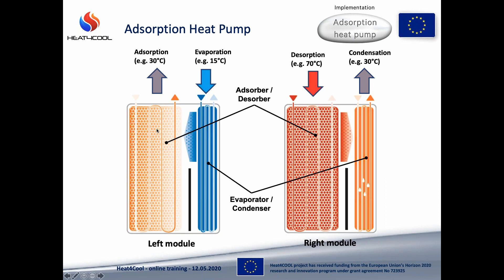So we have two heat exchangers — our left bulb and our right bulb. One heat exchanger is coated with the sorbent and it's called adsorber-desorber. The second one is not coated and operates as evaporator-condenser. In the real machine we put the two heat exchangers in one envelope made of thin sheets of stainless steel, and then we put a precisely calculated amount of refrigerant water into this created chamber. The envelope has to be sealed very well, because as you remember from the demonstrator the pressure inside is really low — any ingress of air will cause a malfunction. This envelope is also thermally insulated, and that's what we call a module: two heat exchangers in one thermally insulated, vacuum-tight stainless steel chamber.